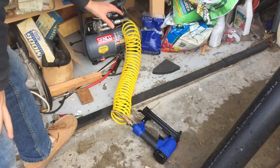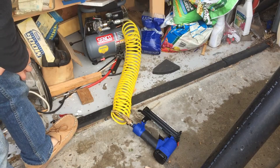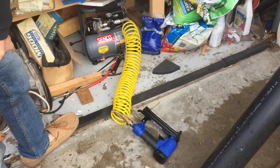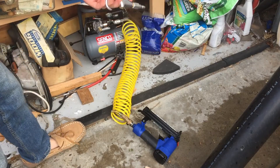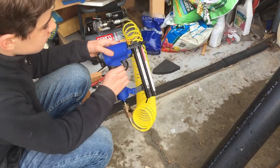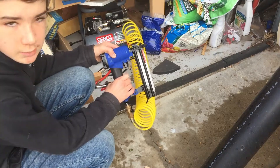To build it I'm going to be using my Senco air compressor, which you've probably seen in previous videos. It's a one gallon air compressor that goes up to 135 PSI, and it's been really useful — especially for blowing sawdust off my disc sander. Today I'm going to be using it with a nail gun with some pin nails — tiny little nails — and that should hold the pieces together while the glue is drying.